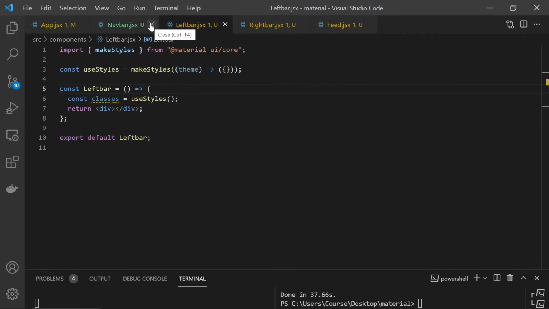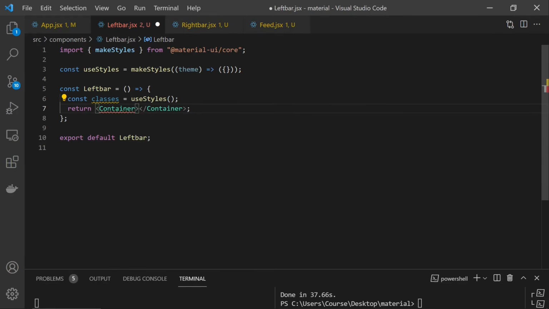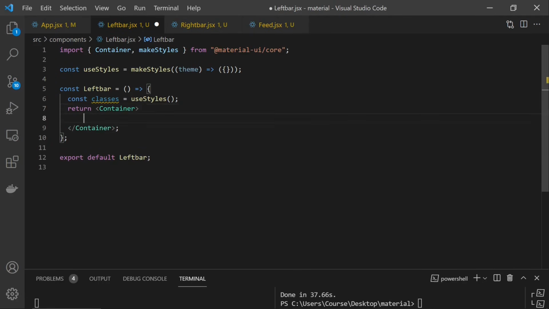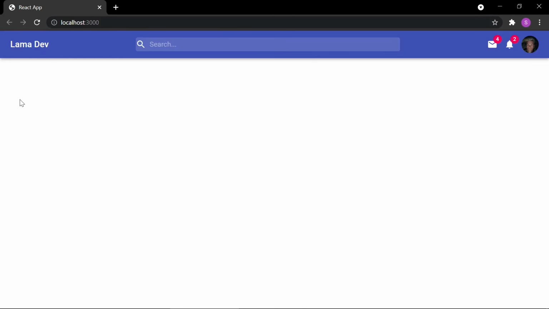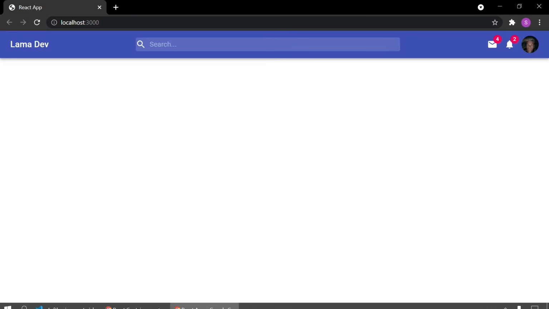We finished here. I can close, and instead of div, I will say container. And inside, I'm gonna create my menu.